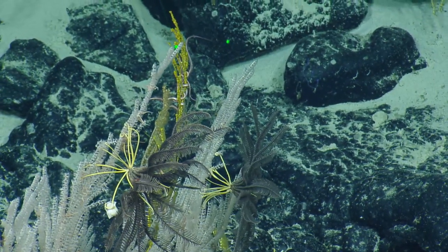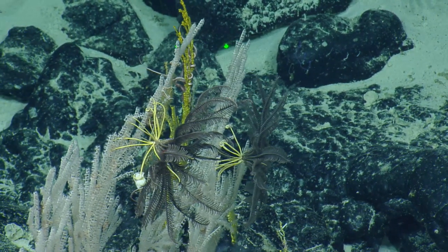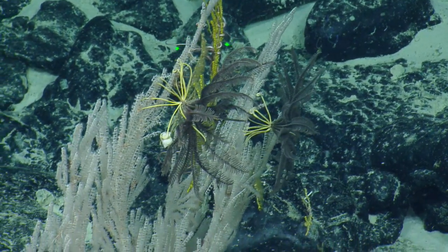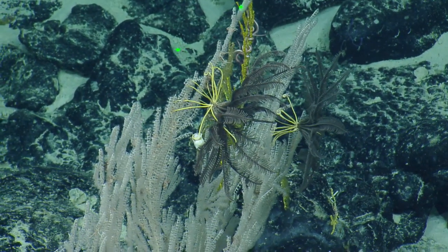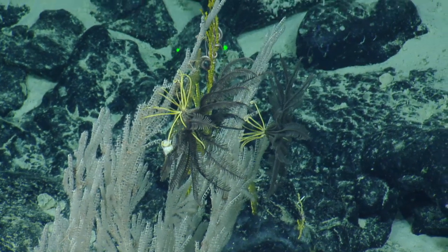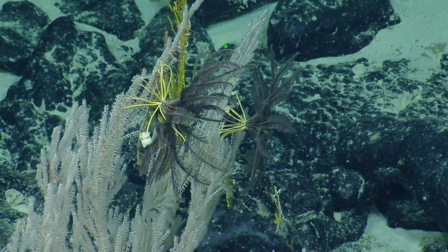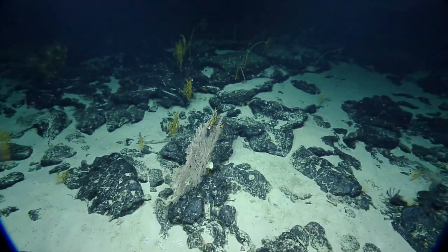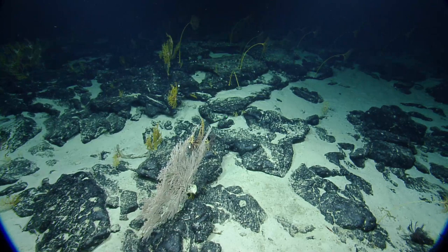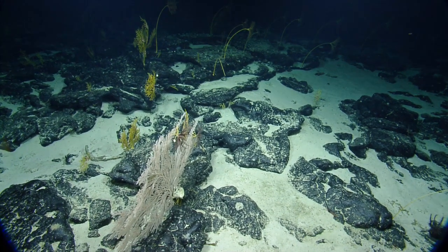Is there a snail? A gastropod, yeah. Oh, there is a gastropod. Shell, yeah. So cool. You zoomed all the way? Yeah. That's all I got. If you just pull out for a bit, I can probably get closer. I've been quite a ways back here. Not these ones. Okay, go in again.